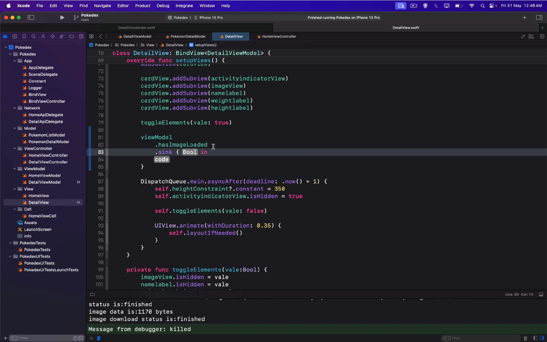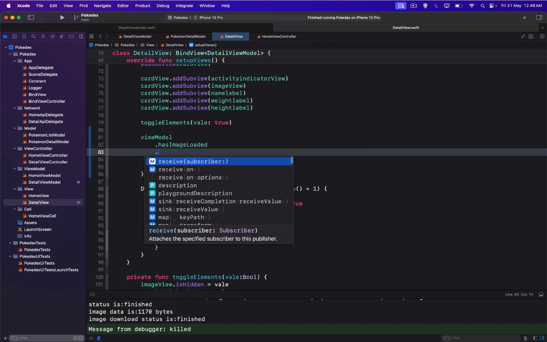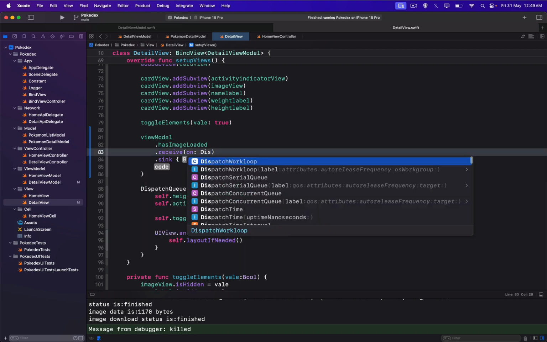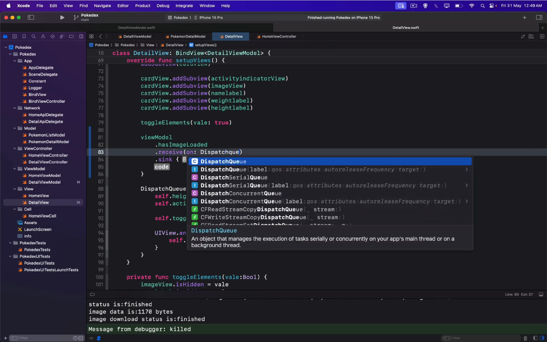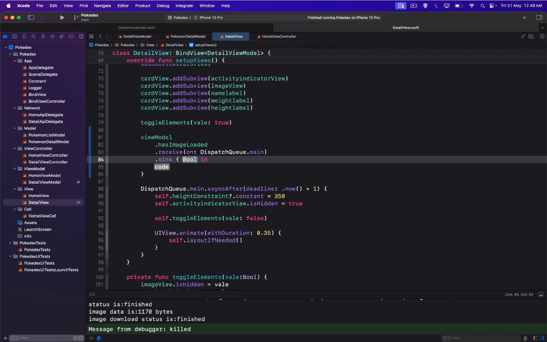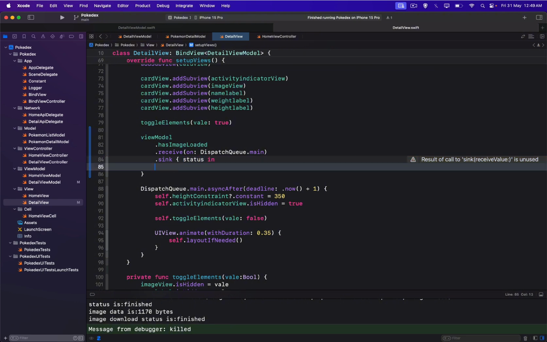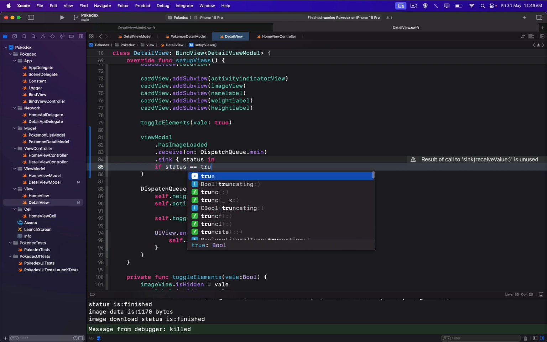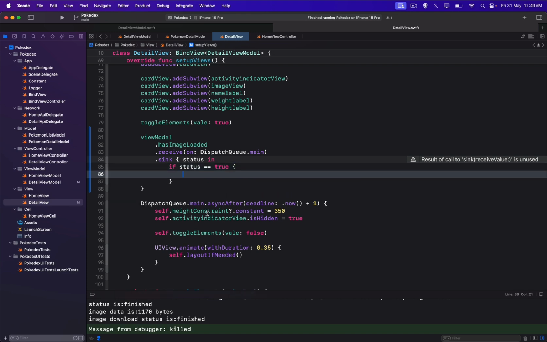Also we need to receive it on the DispatchQueue.main, receive on the main thread, because to update the UI we need to update it in the main thread. Let's give it a name status. If status is true, then we will update the UI.